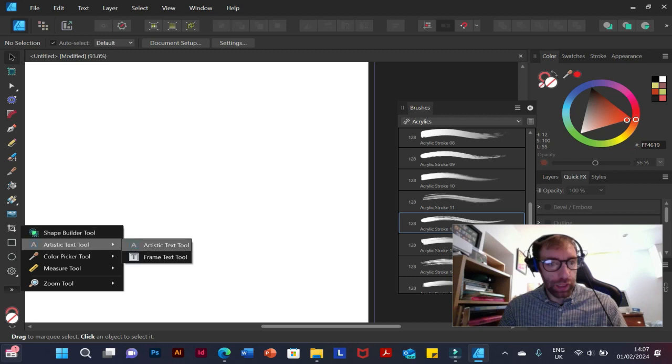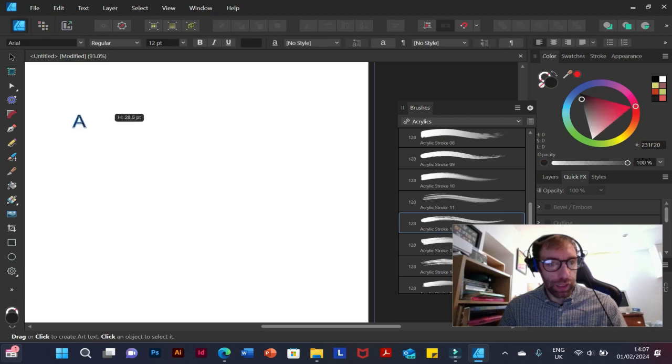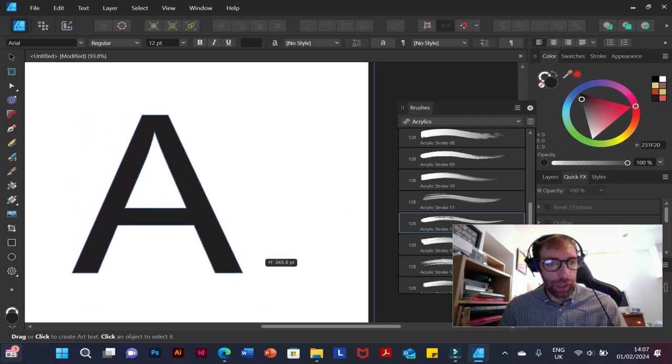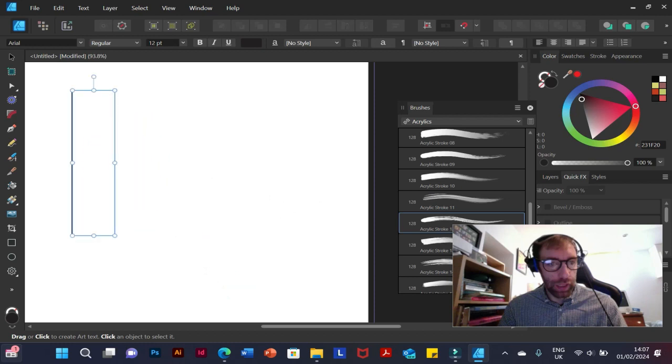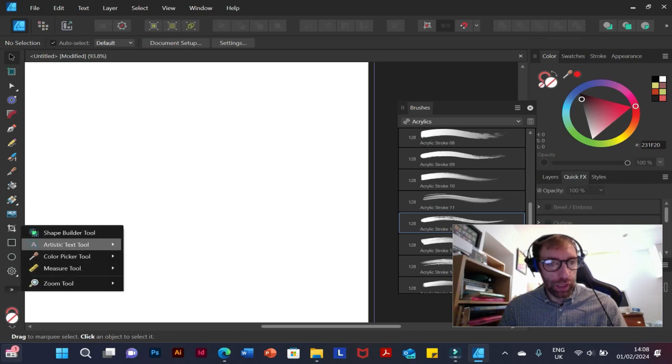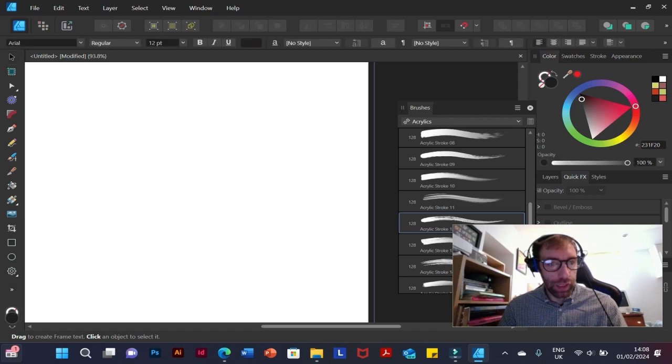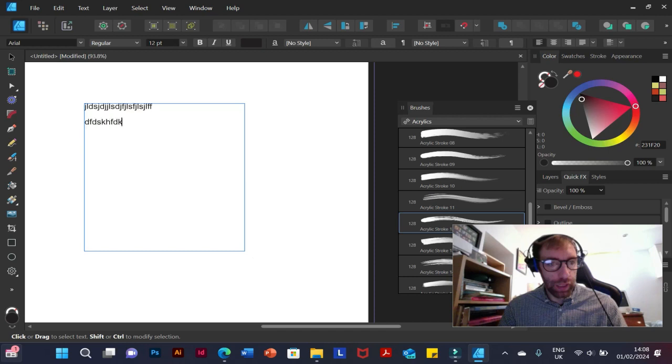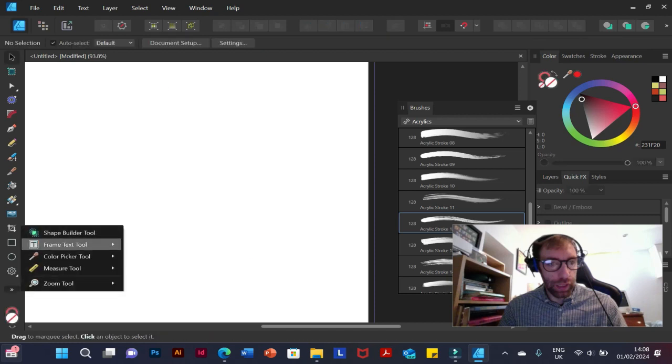So we've got the artistic text tool, which is if you just want to drop in some text at a large size, or if you're adding notes, or you just want to start with a nice big headline and you don't want to drop some text in and manually adjust the size, you can do it like that. Whereas if I come back to where it says text tool, you see you've got frame tool, which is where it'll just drop in a normal, standard text box. That's when you would maybe put in your paragraph text or something like that. So that's the text tool.